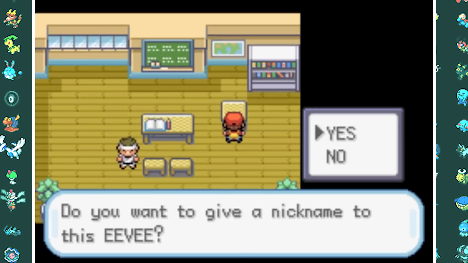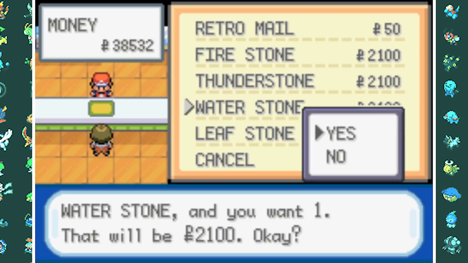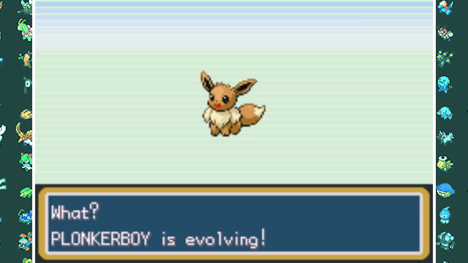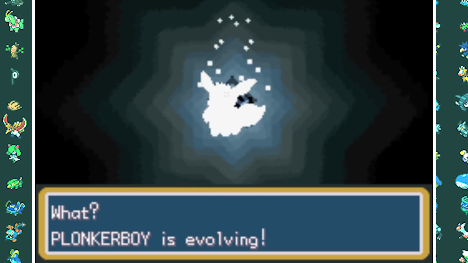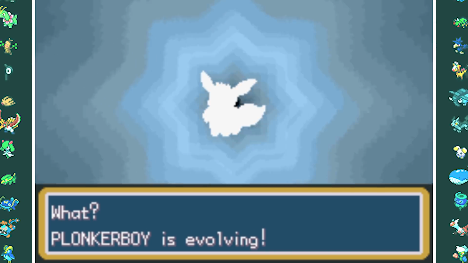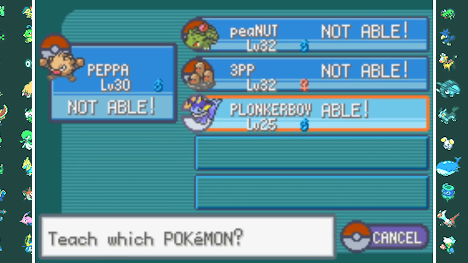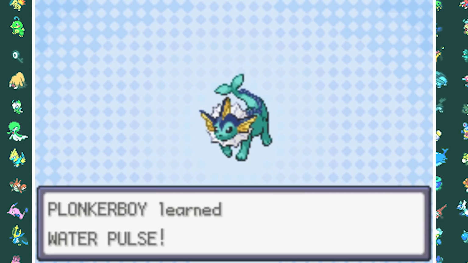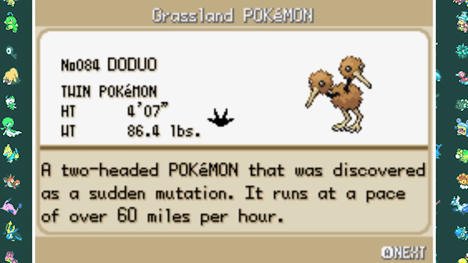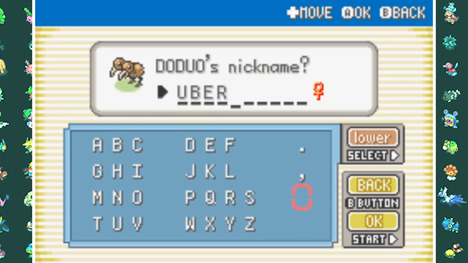It was clear I wasn't ready for this fight yet, so I went to the next city, picked up my Eevee, and evolved it into a Vaporeon, which I named Plonker Boy because apparently Plonker has a sweet spot for Vaporeons, which is very weird, but we ain't gonna judge here. I also learned the TM for Water Pulse because I needed a water move on the team. Since the next gym is grass type as well, I will capture a Doduo, which will learn Aerial Ace, and I name him Uber because I need an Uber.